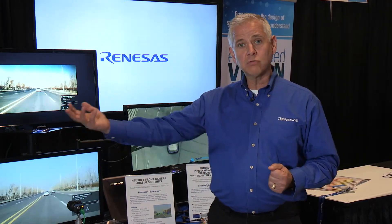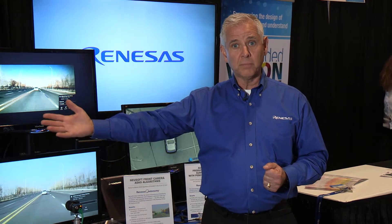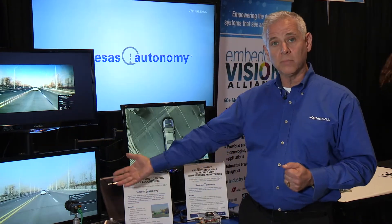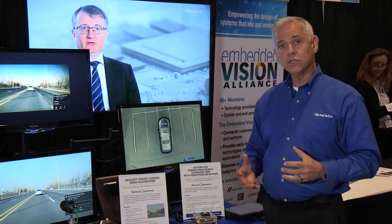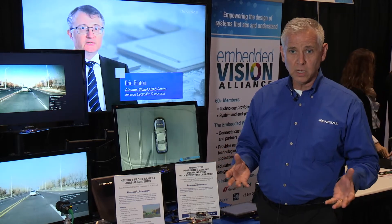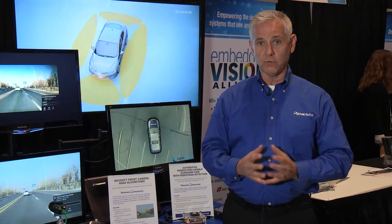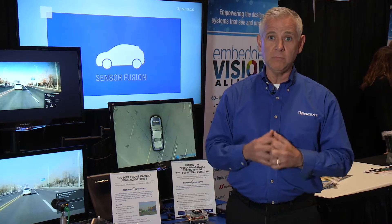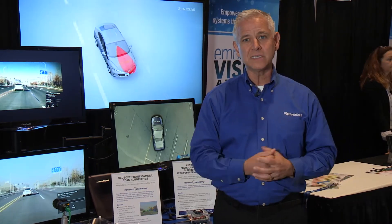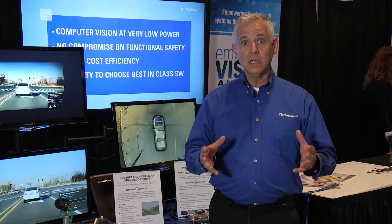So you have a truly heterogeneous computing capability shown across these three demonstrations. On the left we're using a dedicated Renesys vision processing system. In the middle we're using ARM cores to do the work of object detection — a very important forward camera feature. And over here we're using a graphics processing unit, a GPU, that we license from Imagination Technologies. At Renesys we recognize how many different partners need to be part of our ecosystem, and we've created an alliance called the Arcar Consortium — a way for our partners to get together and exchange technical information so they can develop advanced systems for the automotive industry specifically. We're not just looking at automotive as one of a myriad of vertical markets; it's one of the most important ones because it's demanding the advanced technology of the future.